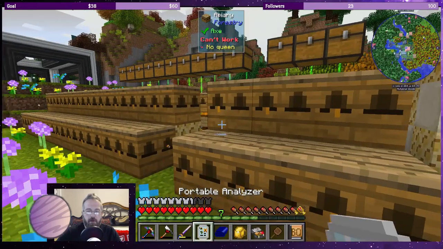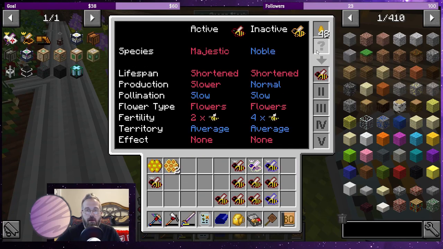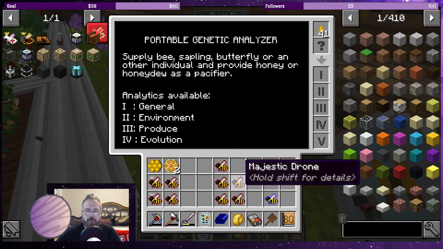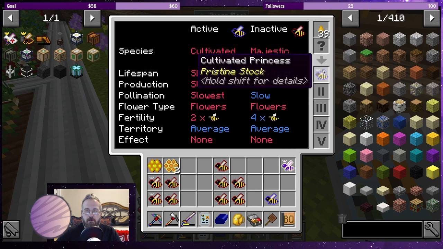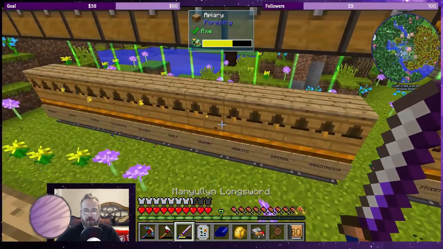Okay, so let's check and see what we got here. Majestic, Majestic. There we go. Majestic Noble. Majestic Noble. Another pure Majestic. Majestic Noble. Majestic, Majestic. There we go. We have a breeding pair also. Majestic, Majestic. Here we go. So let's see. Do any of these have Imperial on them? Imperial Noble. That's pretty cool. Cultivated, Majestic. Cultivated, Cultivated. Oh, that one's trash then. Okay. So we have a breeding pair. That is awesome.